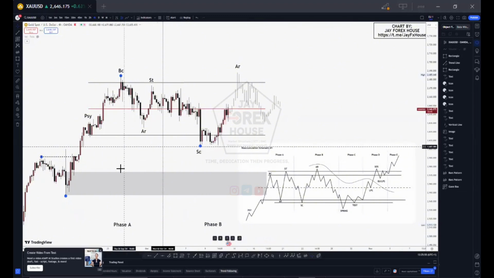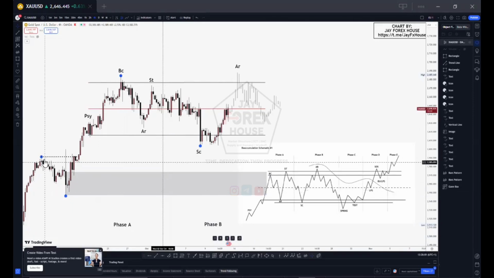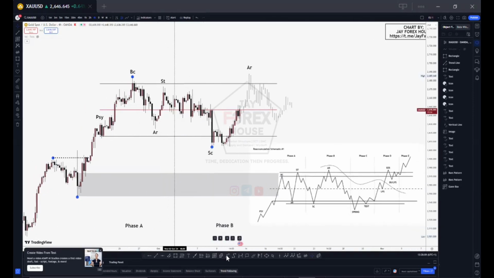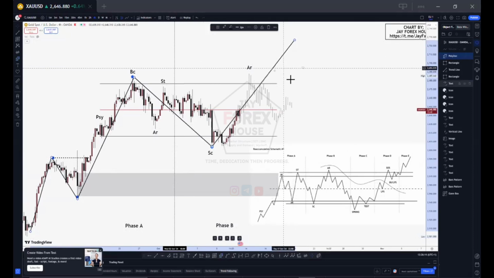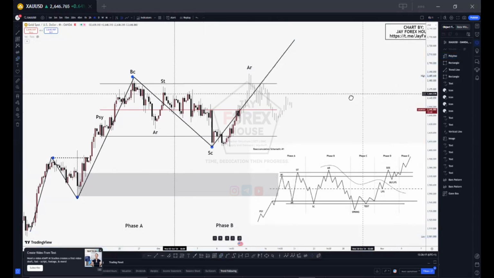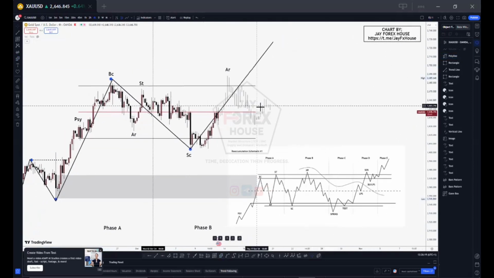So how do I confirm this to not be a distribution and price is still bullish? We haven't really seen a major break in structure. The blue line identifies the structure of the trend. So what we have here is an uptrend. Okay, so price is still bullish. This is likely a continuation pattern. This is price just accumulating for the uptrend. All right, so there's no formal break of structure or any of that. So that's why I say this is a reaccumulation and not a distribution.